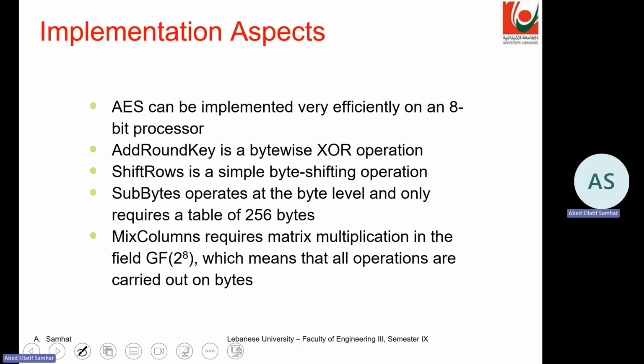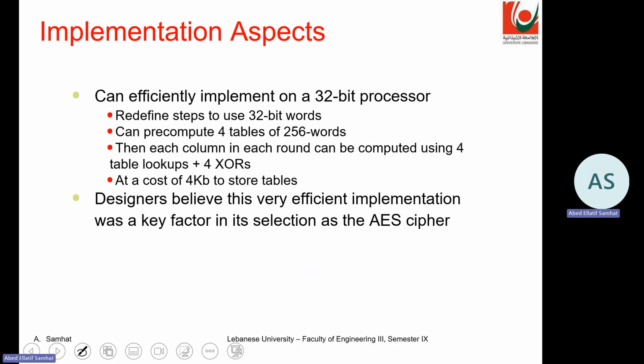After presenting the Advanced Encryption Standard, it's well used now. It's used in a lot of applications, and it can be implemented in an efficient way in an 8-bit processor. The operations are not very complicated, and it works now. It can also be implemented in 32-bit and 64-bit processors, and the time of encryption and decryption is not big.